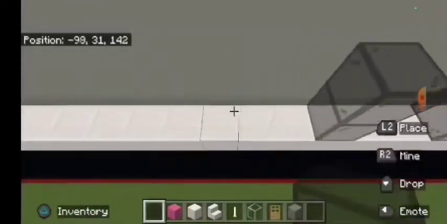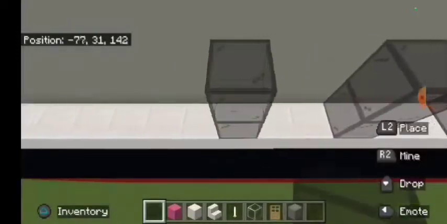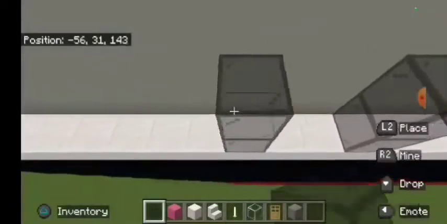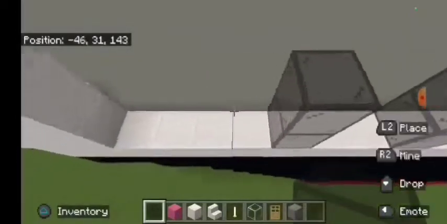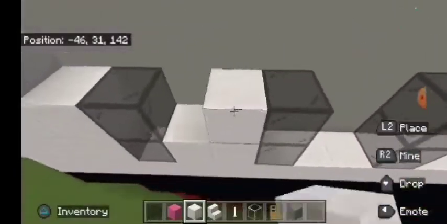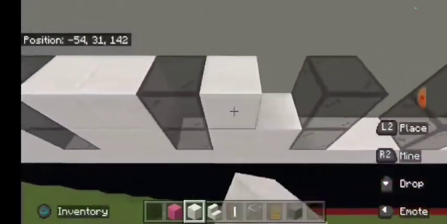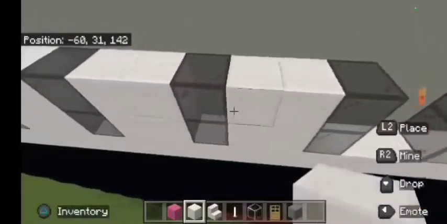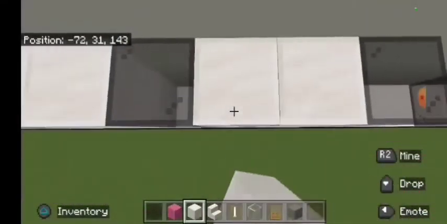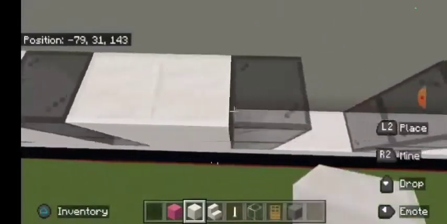6, 7, 8, 9, 10, 11, 12, 13, 15, 16, 17, 19, 20. Can add an extra window right there, but I'm not gonna do that. And then just fill in the gap. This is gonna take a few minutes.